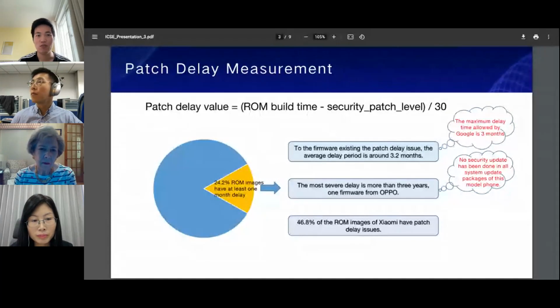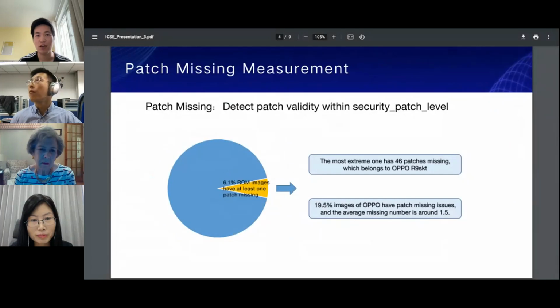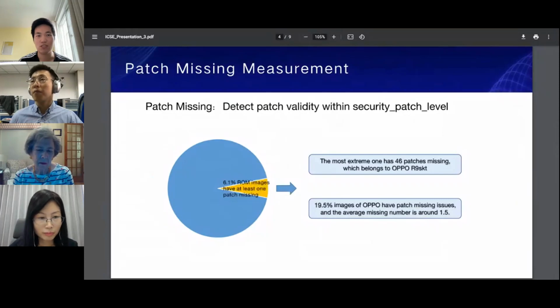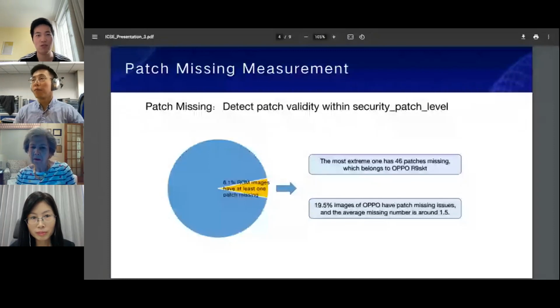For patch missing, we found that about 7% of the firmware has missing patches. The worst case is also from Oppo, which missed 46 security patches in its firmware. About 20% of the firmware has missing patches, and the average number is 1.5. From this, we can answer our question 1 and question 2.